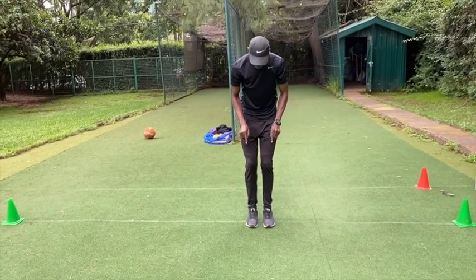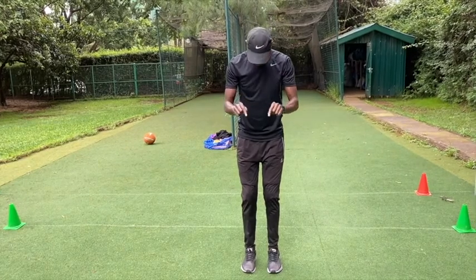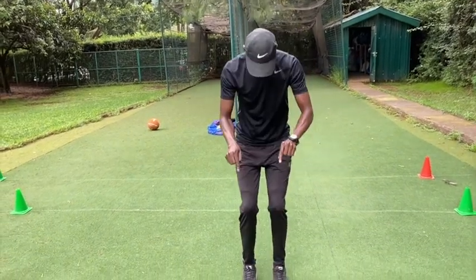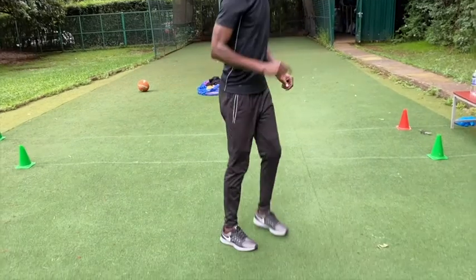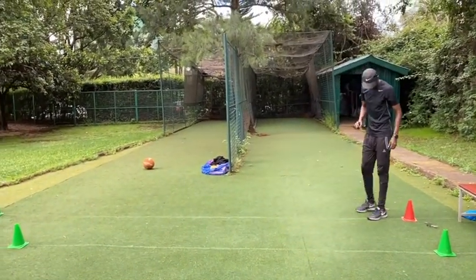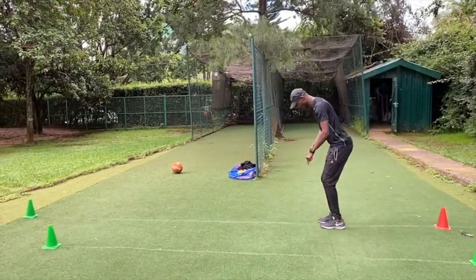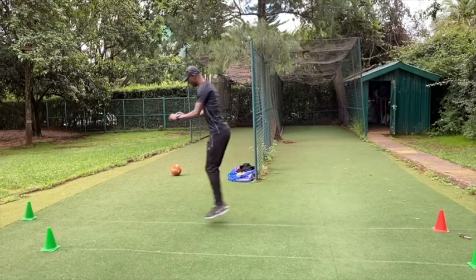Then every time you're jumping, make sure the key thing is both of them, you have to move at the same time. So that is the key thing to look. So let me do a demo, and then you guys can join me for the video. Nice and easy, I'll show you from this side. As you can see, both of them moving at the same time.